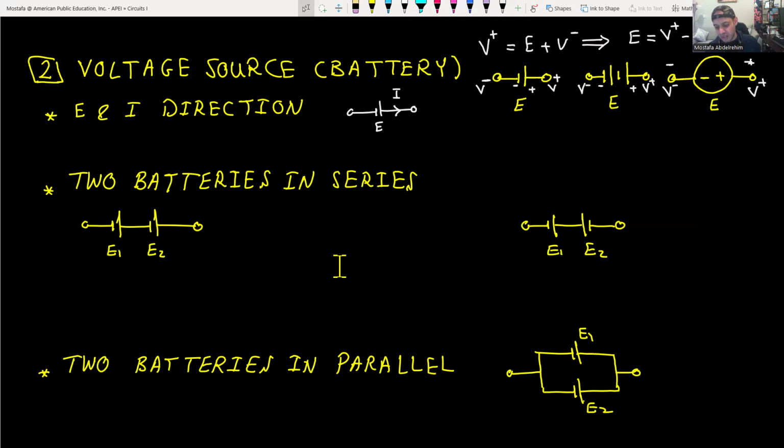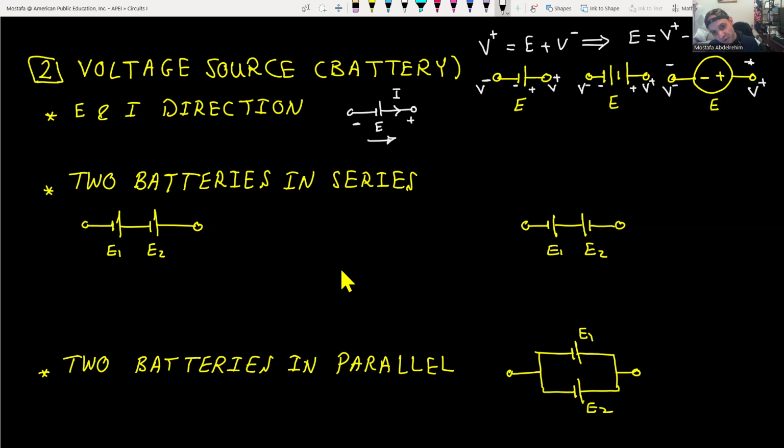One note here, it's not like the resistance. Usually maybe 90% of the questions that you're going to answer, you're going to find them if you assume them like that. Of course the voltage of the battery has a direction from negative to positive. As you see here, they are in the same direction. 90% of the time, if you assume like that, you're going to find them both positive. 99%, maybe. But in some fractional cases, you might find the current negative, although the voltage of the battery is positive.